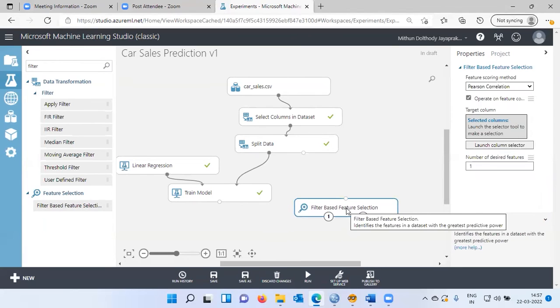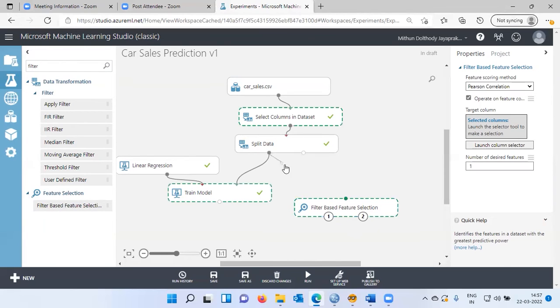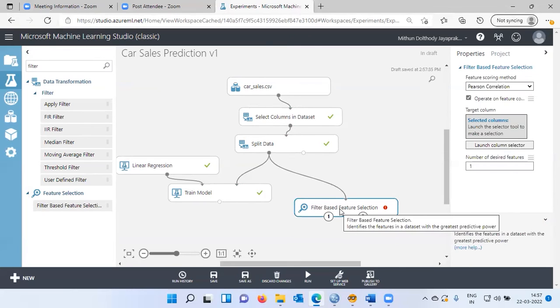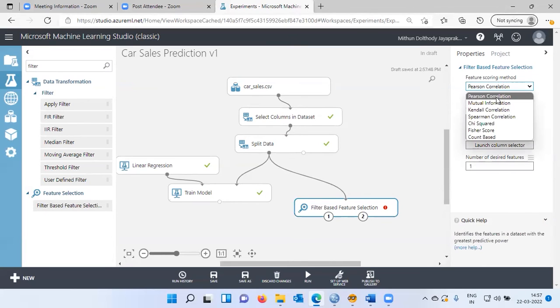Once I drag this and drop it, what is the next thing? I can establish a connection from the split data to filter-based feature selection. Now here you have a few options. You can click on the drop-down menu. You can choose based on Pearson's correlation, mutual information, Kendall correlation, Spearman correlation, chi-square, Fisher score, count-based.